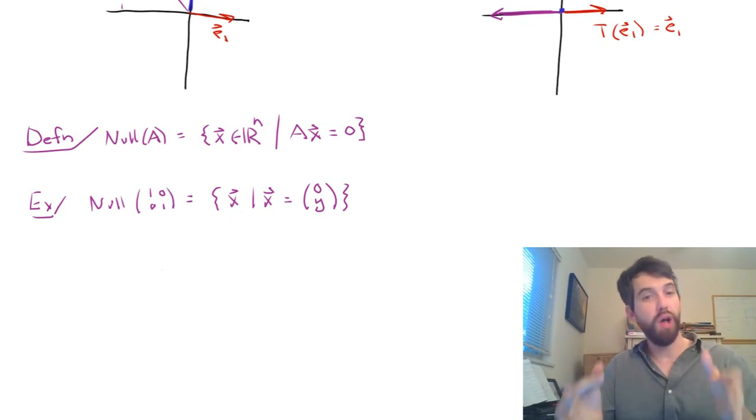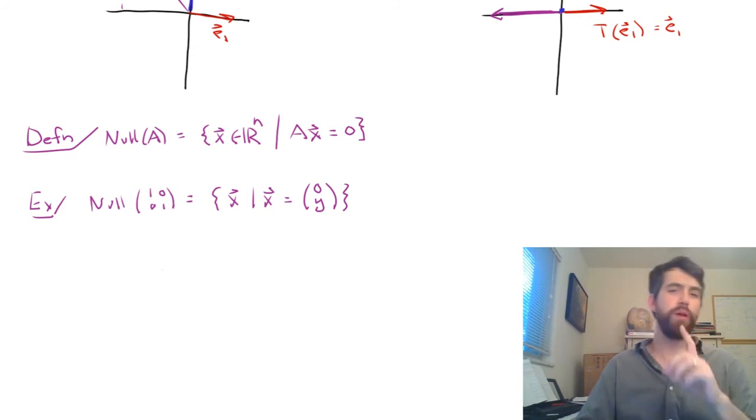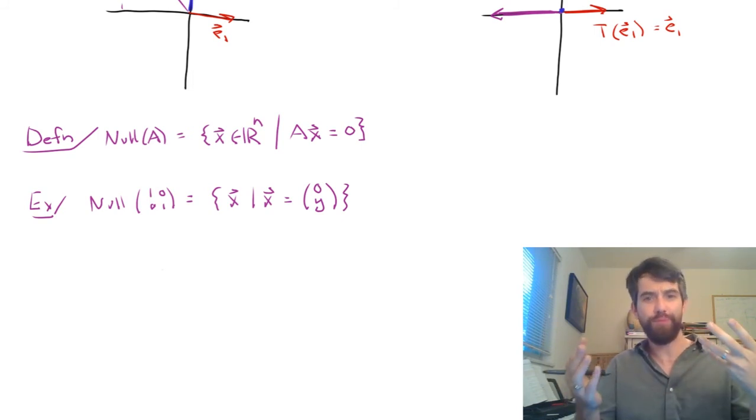That is, the null space for this particular matrix is going to be the set of all vectors where the first component has to be zero, but that the second component is allowed to be arbitrary. By the way, don't confuse the X without a hat and the X with a hat. In fact, when I think about X with a vector hat, I'm just choosing a generic vector. If I was to write X without a hat, it's the X component of my generic vector. And in this case, the X component of this big vector X happens to be zero.